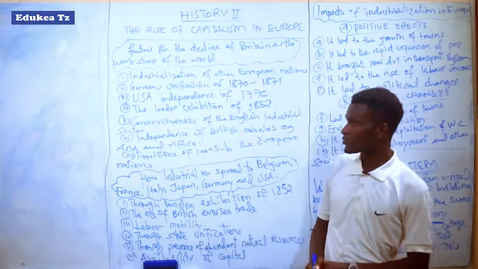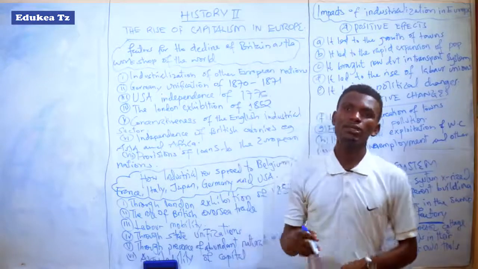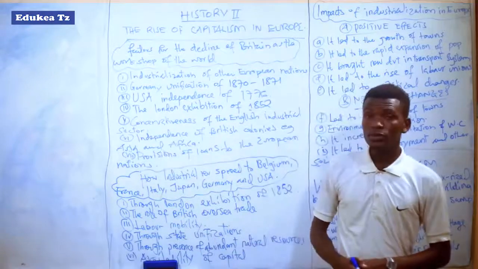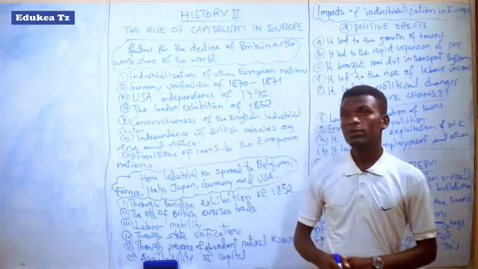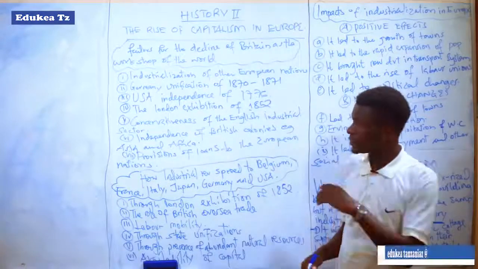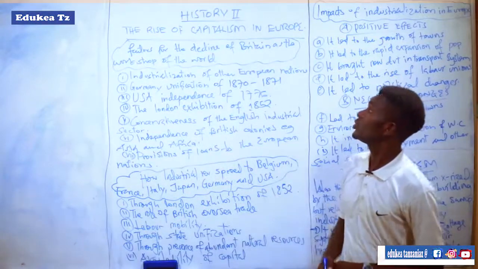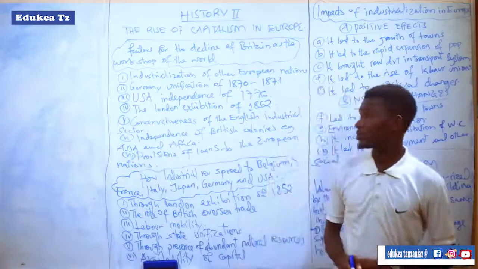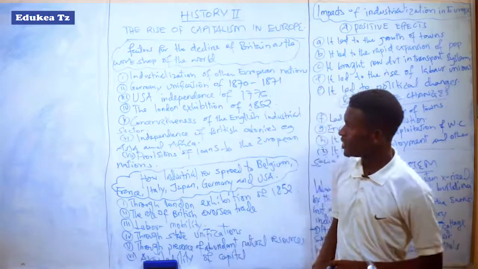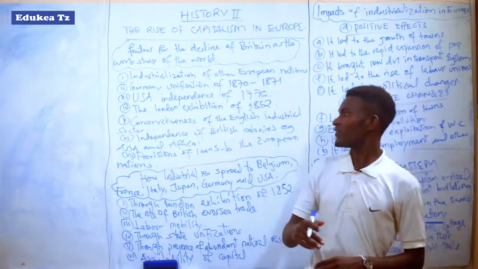So other European nations went with the change and advancement of technology, whereby advanced products were produced by those European nations. That led to competition between Britain and other European nations in the market. So British manufactured goods declined in the market, and it became difficult for Britain to compete. That led to its decline as the workshop of the world because other European nations started to produce advanced and modern manufactured goods more than the English, who were conservative in production.